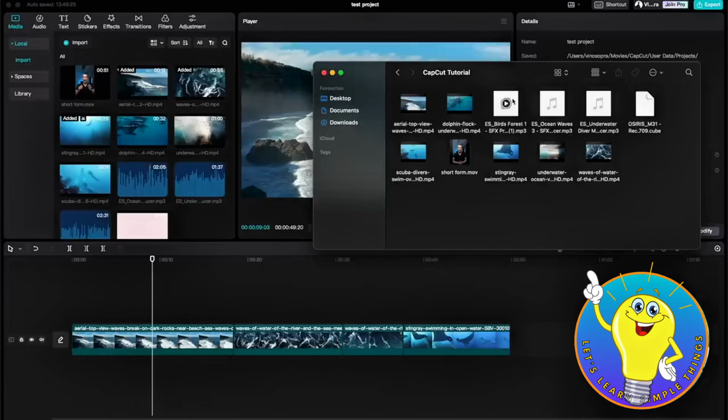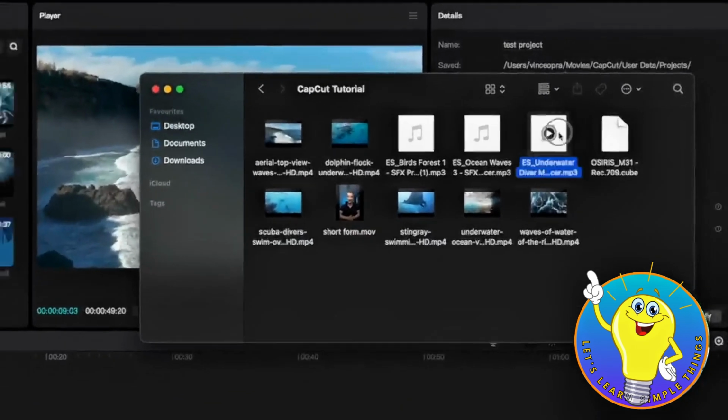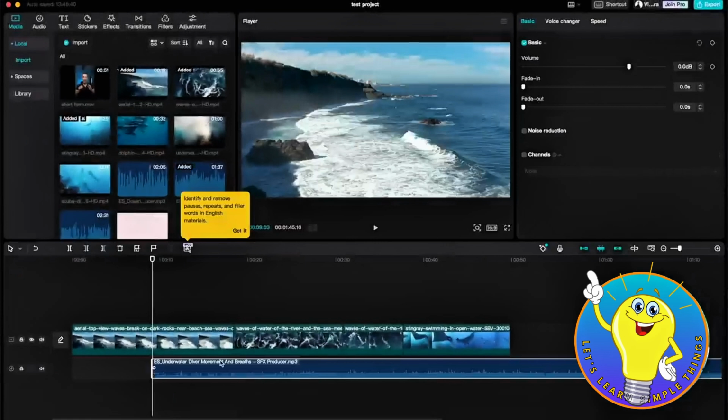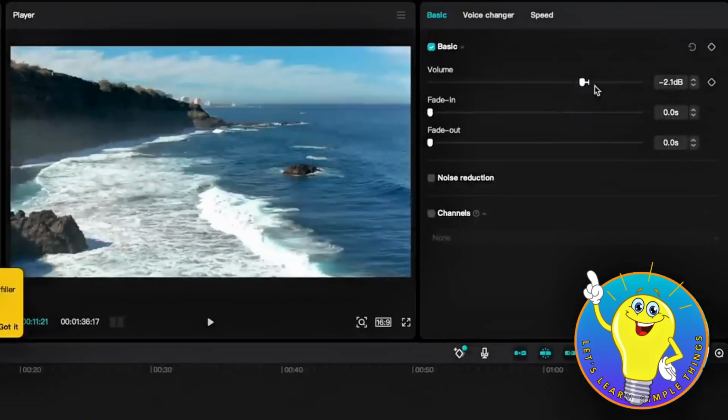If you want to add your own music to your videos, then you can just literally drag and drop on your timeline the audio that you have. And as you can see now, it added it onto it. So this is actually a sound effect and not a song, but if you want to change the volume of it, you can either just drag this little white line right here and change the volume that way, or you can also come here to the right side to your basic settings, and you can change the volume here with this slider, set the decibel that you are looking for.